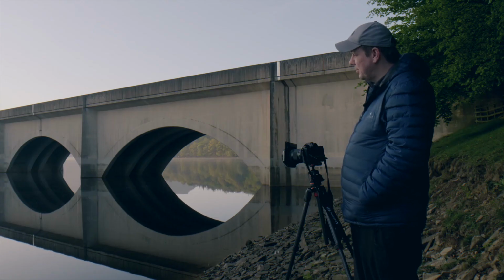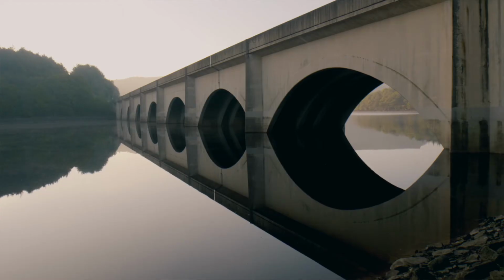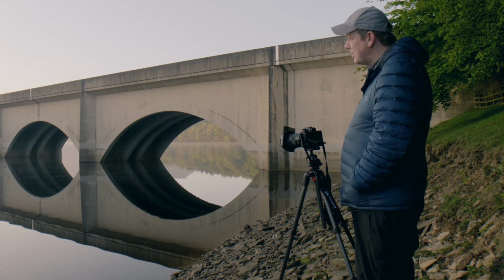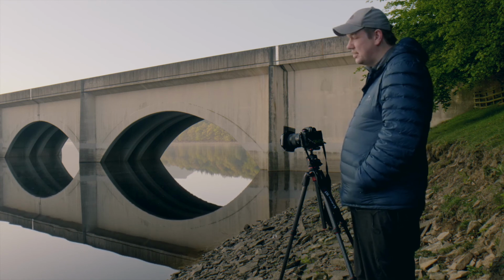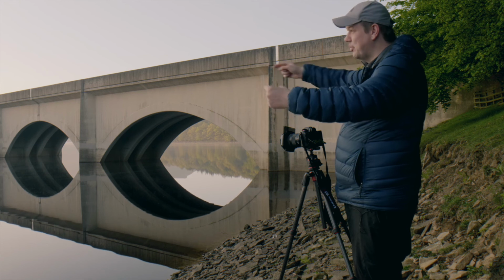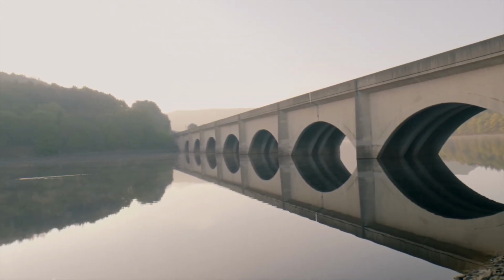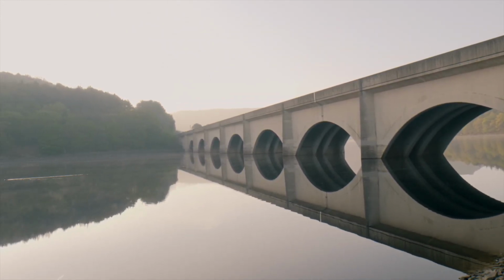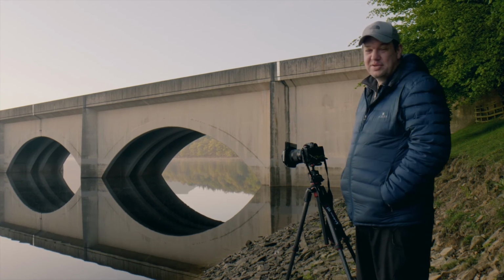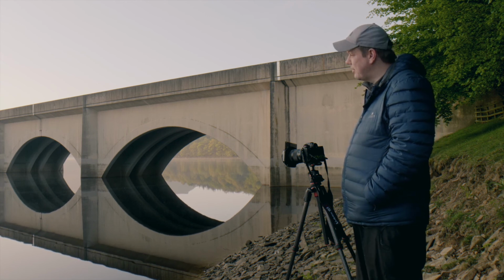The shot that I've got at the minute is quite a minimalist type looking image, shooting it black and white. A lot of the time I just go for what works for me by eye, but within that, I like images that are layered, and I do like vanishing points. At the minute we've got a line coming down from the bridge and then from the hillside here, which is causing a vanishing point in the corner. But then also there's a hill behind just in the mist, and that's giving us the layers that I like. Little bits and pieces like that just work for me, and they're quite often naturally occurring as well. We just need to get in a position where all three line up, really.